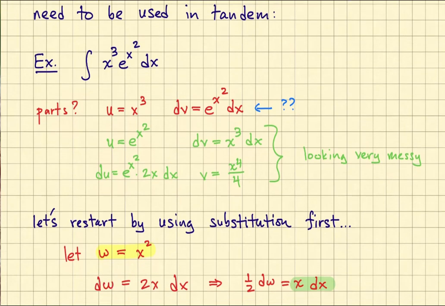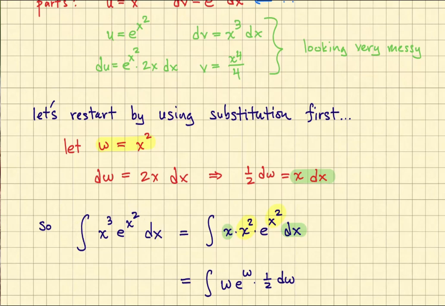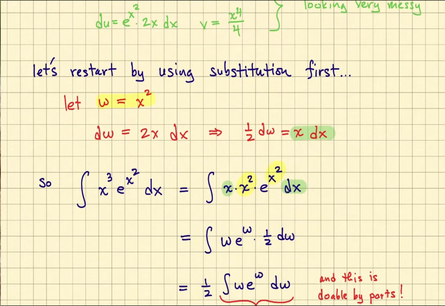And if I look at this, if I'm using this to be my w, then if I write the x cubed as x squared times x, I know the x squared will be a copy of w, and I'll have an x dx left over. So why don't I solve for those leftovers and isolate the x dx, and I'll get 1/2 dw. Well, if I do that, then this integral, if I split the x cubed into an x and an x squared, I've already determined that I'm going to let this be w, so this will be w. I've said that x dx is going to be my 1/2 dw. Then if you look at this integral, it becomes 1/2 w e to the w dw.